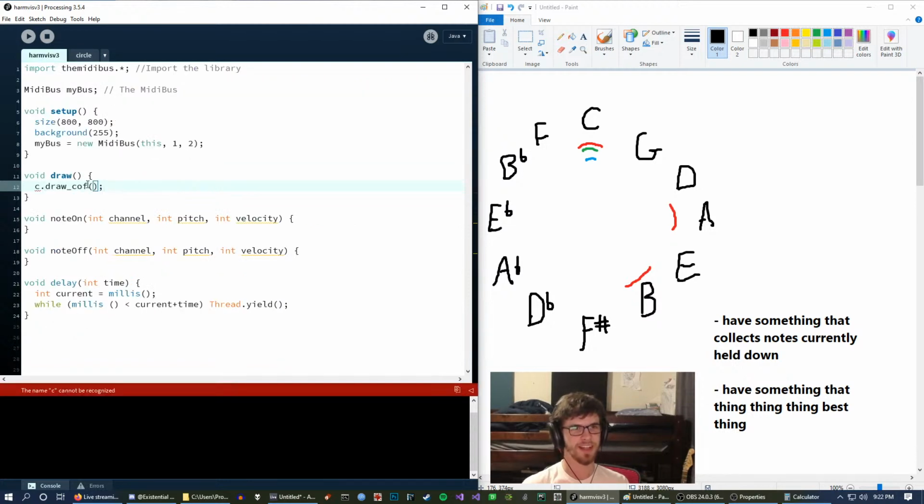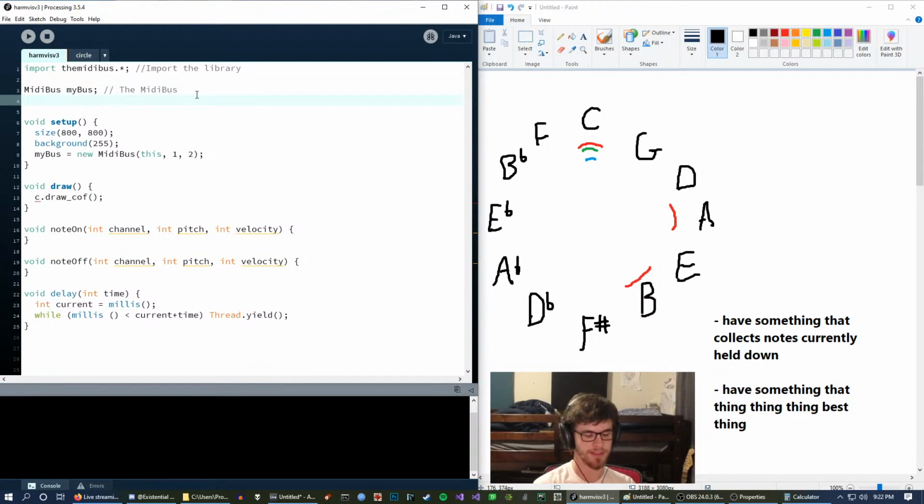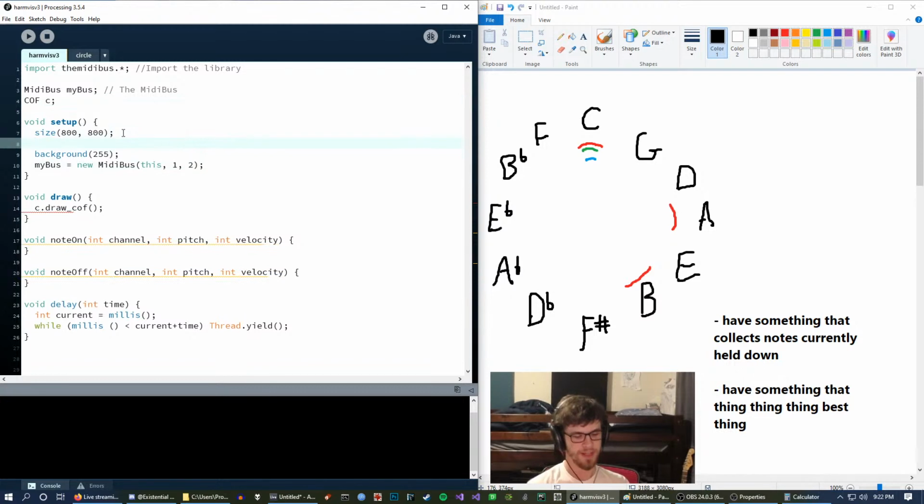Yeah, I think that's fine. So I think now I can say COFC. I'm initializing the circle fits object, just calling it C because shorter the better. Now in setup, I think I can say c.setStuff and then feed it width divided by 2, height divided by 2, which basically just says put this in the middle of the screen, because the middle of the screen's coordinates are the width of the screen divided by 2 and height of the screen divided by 2. And we'll make it 500 pixels large. Big ol' boy.